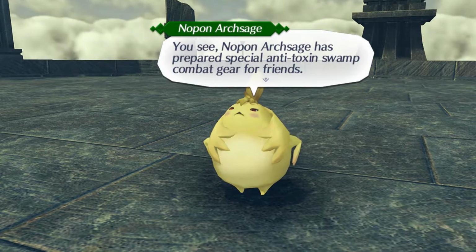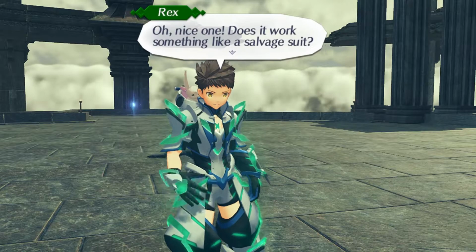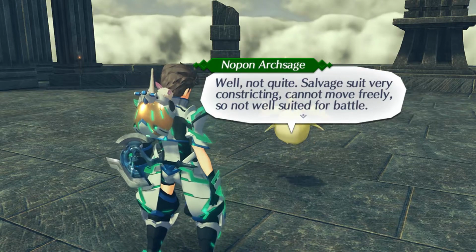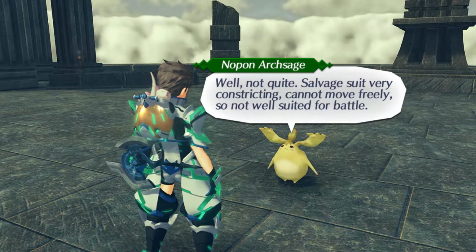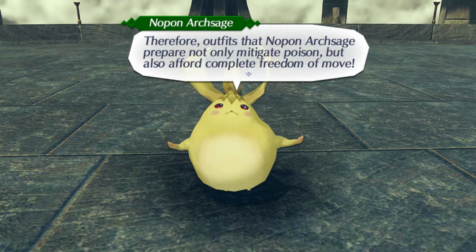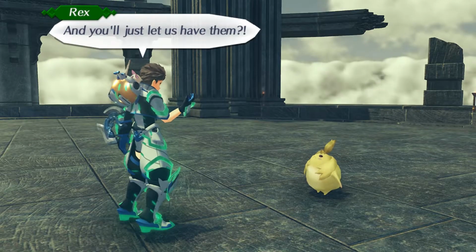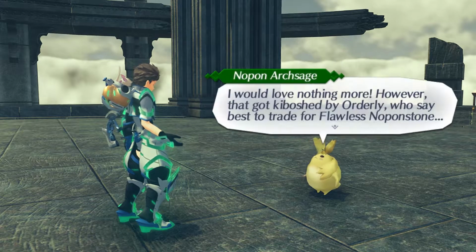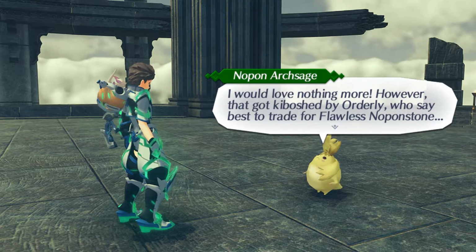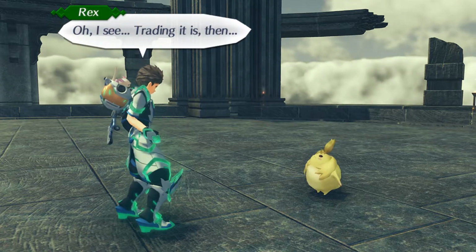Abso-doodly-lootly. You see, Arcsage has prepared special antitoxin swamp combat gear for friends. Oh, nice one. Does it work something like a salvager suit? Well, not quite. Salvager suit very constricting. Cannot move freely, so not well suited for battle. Yeah, you're probably right. Therefore, outfits at Nopon Arcsage prepare not only mitigate poison, but also afford complete freedom of movement. And you'll just let us have them. I would love nothing more. However, they got kiboshed by Orderly, who say best to trade for flawless Nopon stones. Oh, I see. Trading it is, then.